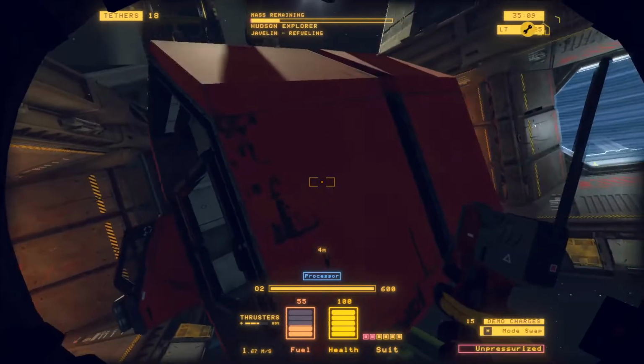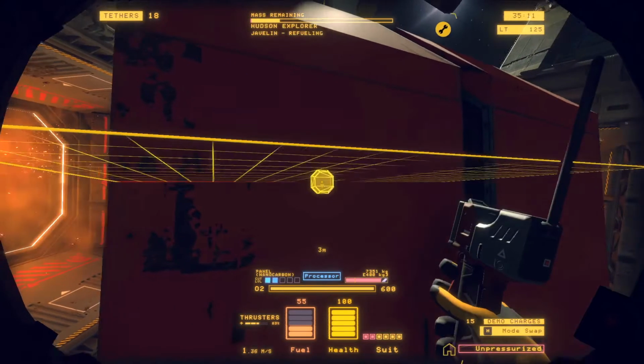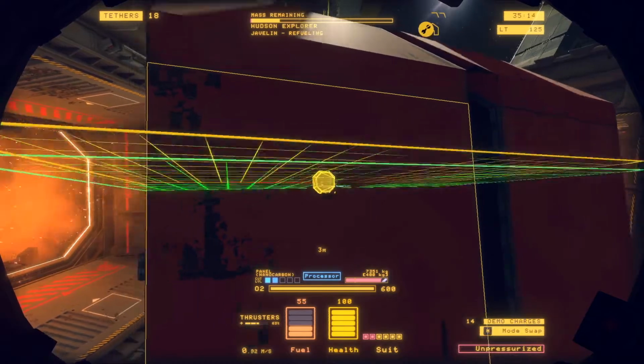I was planning to cut the nanocarbon with a demo charge to free the airlocks, but changed my mind and instead opted to disarm the demo.